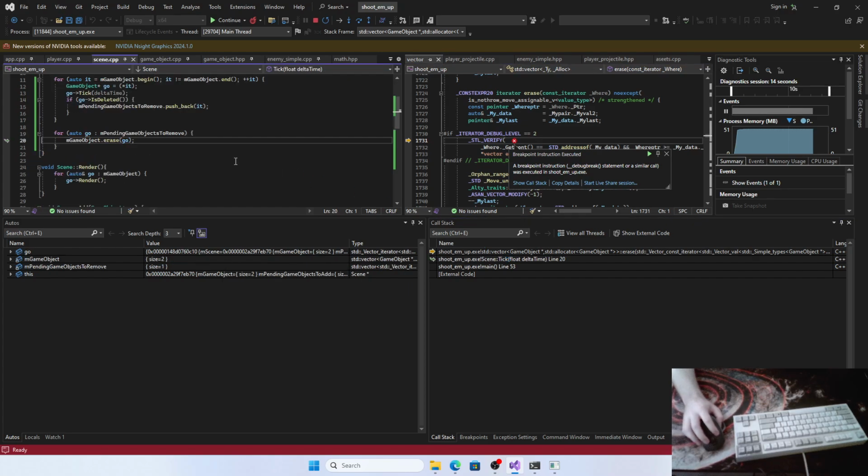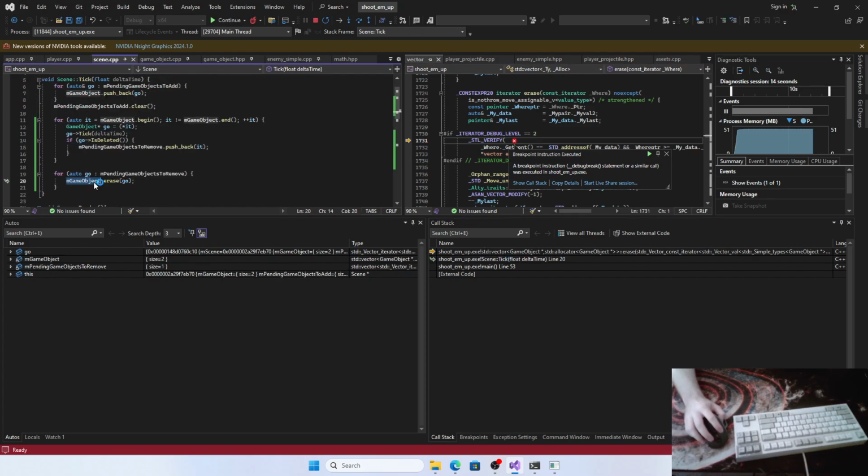Let's see. Obviously, we know we are in here. So we actually tried to remove, did we do something wrong? Let's see. We stored, oh right, so what's happening is we forgot to clear this list, and so the next tick, although nothing was added here for deletion, we still had the old iterator in here.